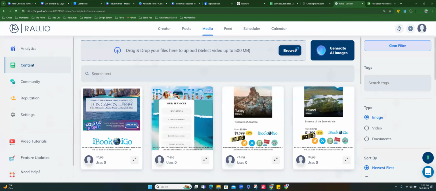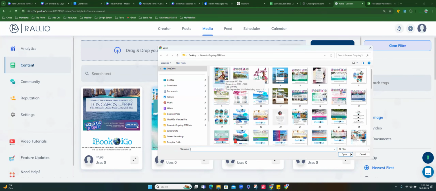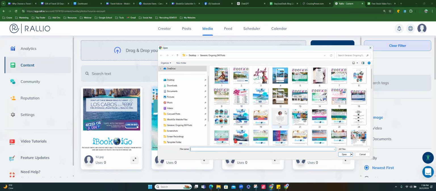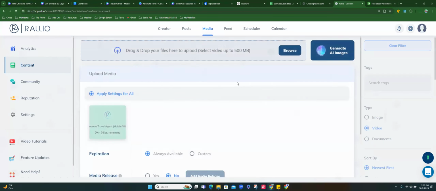So when I come over to Ralio, I can hit browse. It already has all of these images on here. That's what I uploaded last time. So I'm just going to go to my downloads and I can click this one. I can do it again.